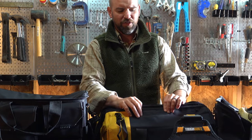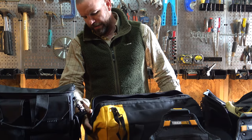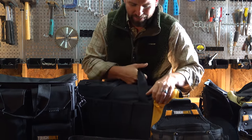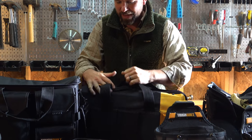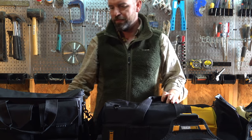And the canvas is so thick, it does offer some sort of padding to the equipment that's in here. And these bags also have a lot of pockets along the outside. So you've got the pockets lining the inside, and you have a lot of pockets on the outside. Very nice design.